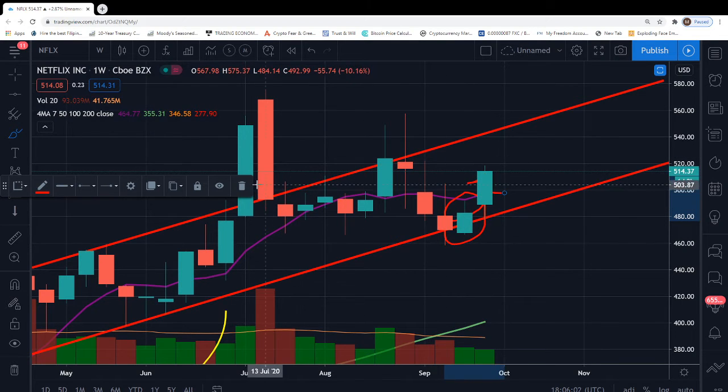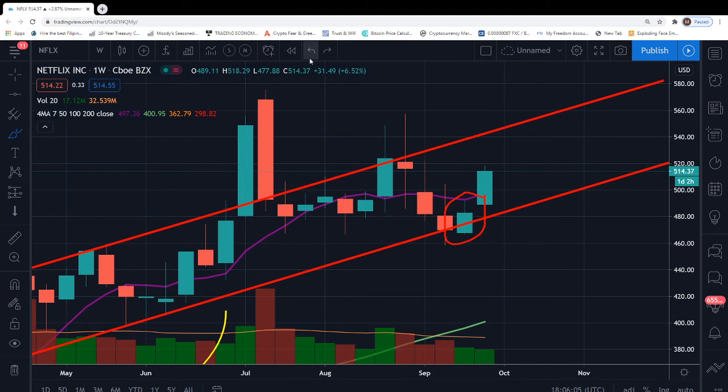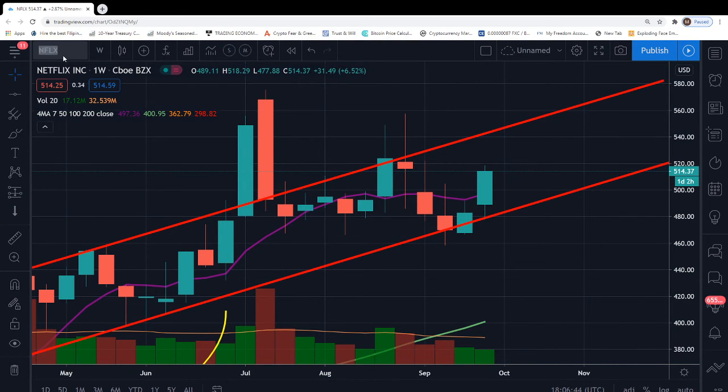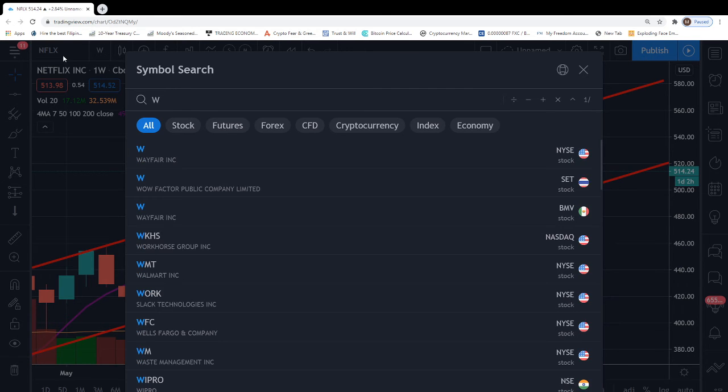So I can easily just look at this chart and tell you that the buying interest potentially has full control, I'll be technical there, all the way at the top of this wick right here. Let me put a line there, and we'll quickly go back over to Worx. At some point I'll probably do a follow-up video on this. The buying interest has control all the way up to $556, so I wouldn't be surprised if over the next week or two, Netflix reaches or exceeds the $556 level. All right, let's get back on track, guys. I just wanted to show you that really quickly. Let's get back to Worx.